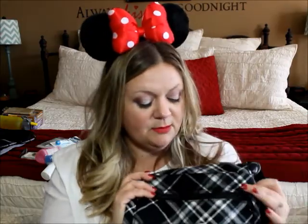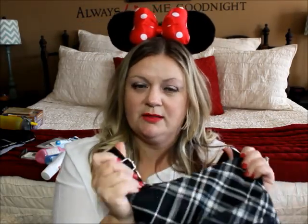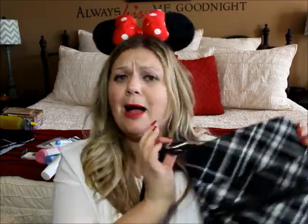It's got a perfect pouch inside with different little compartments as well. It's got a pouch in the back and a pouch in the front, 2 pouches in the front to be exact, and they seem to work out so perfect for me. And then I actually add a red and white polka dot ribbon or scarf around it, which I cannot find, so when I find it I'll have to put that on there and show you guys. But this is what I use all the time.